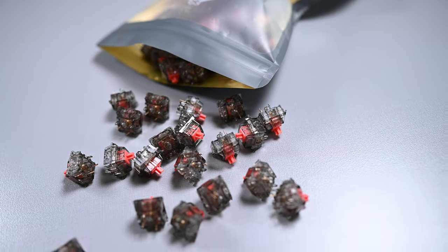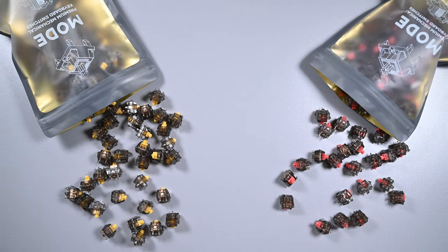Welcome to part two of this two-part video series on keyboard plate comparisons. If you came across this video first, it is a comparison between five different keyboard plates: aluminum, brass, FR4, polycarbonate, and POM, using Mode Design's Signal tactile switches. If you have not seen part one, where I go over the exact same comparison but using Mode Design's Reflex linear switches, I'll have that linked up here and also at the end of this video, which you can watch after as well. So let's dive in.